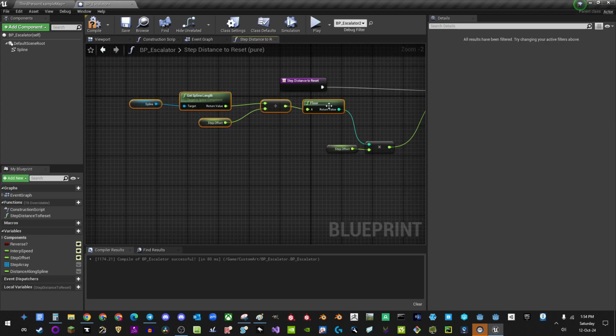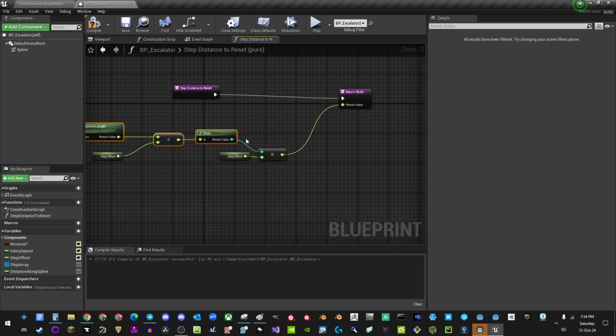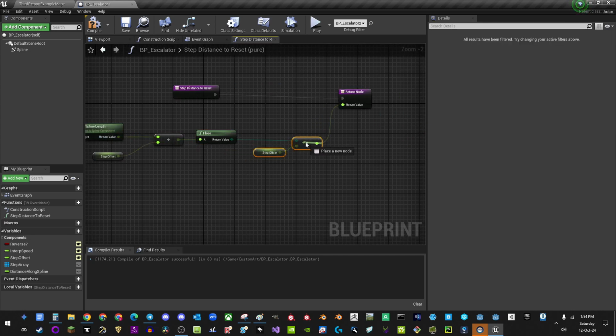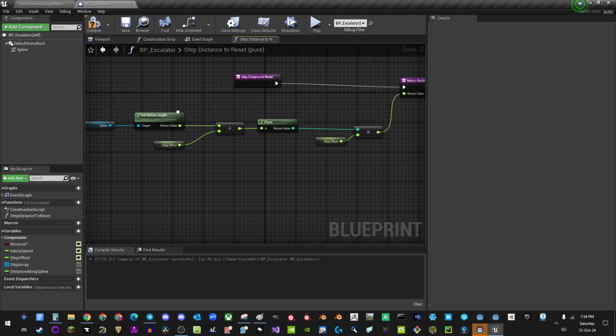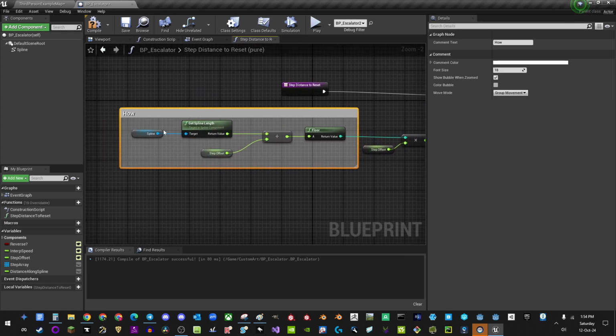So we have the step offset. This initial number here is going to give us how many steps are needed.